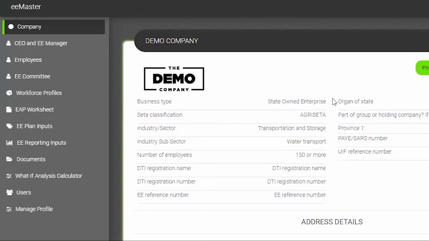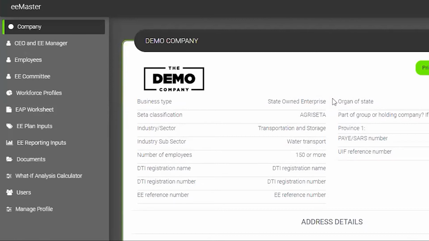It's called the E-Master. So what we do, as EECMS, we are consultants, and hopefully in future we will be able to become your consultant. Then we utilize this online portal. We obtain certain information from you, input it as part of the setup, and then do a handover to you and your company.